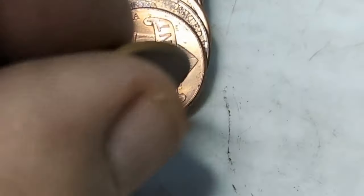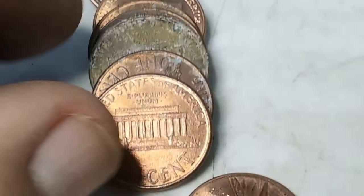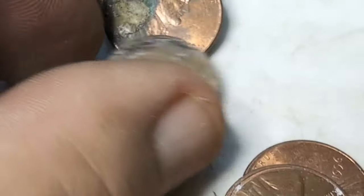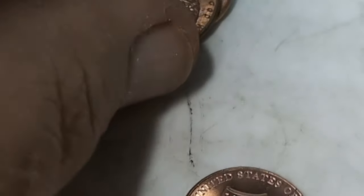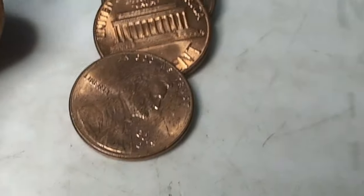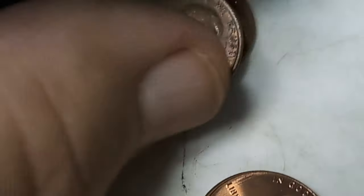Early in this year I was getting a dime almost every box and I haven't seen one for quite some time. I could buy a dime, but I like finding them in the penny boxes. I'm constantly getting people writing and saying if you want copper why don't you just buy some copper, or if you want silver just buy some silver. That's just not the point - yeah, I could go out and pay premium for all of these things. I could pay 11 cents for a dime if I wanted to, but I like the fun of getting them for a penny. It's part of the fun of the hobby.